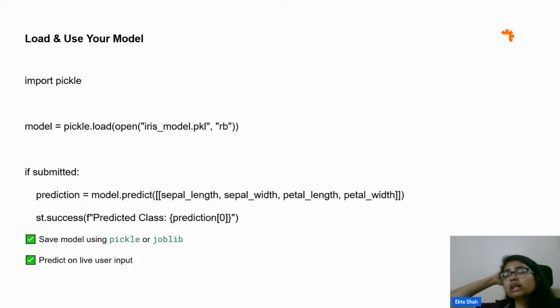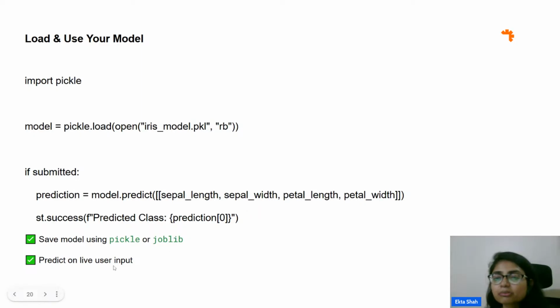Now, prior to that, we've already trained the model in the past 2 days, right? What I want you to do later is to be able to load and use your model. To do that, you need to import pickle, which is a library that will help you store the model weights in a pickle format. So pickle.load will help you open that pickle model which you have saved, and then you can use predictions with that model and create the predicted class, that is the predictions that you're getting.